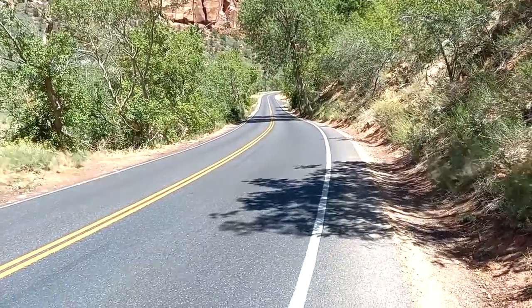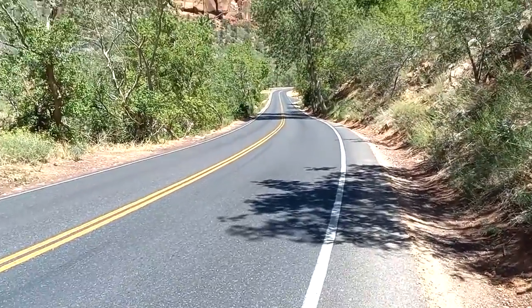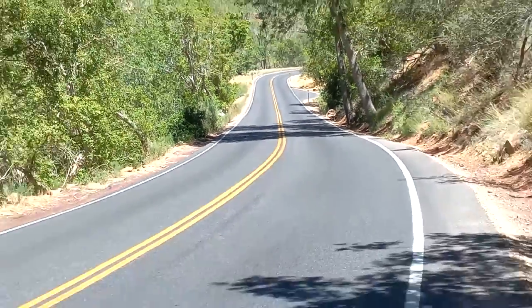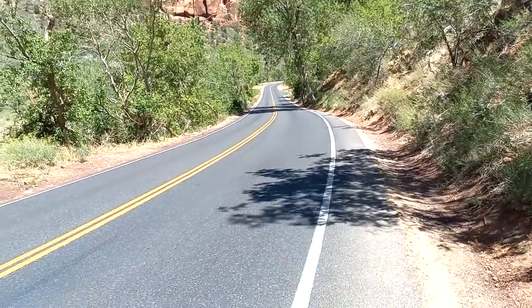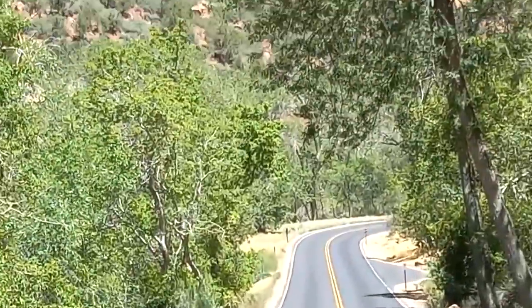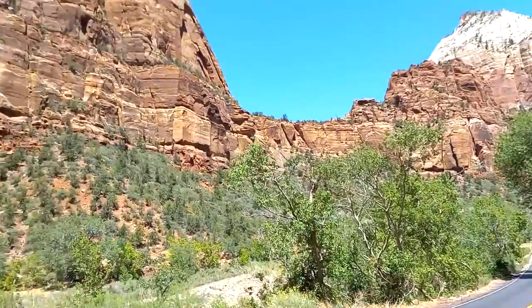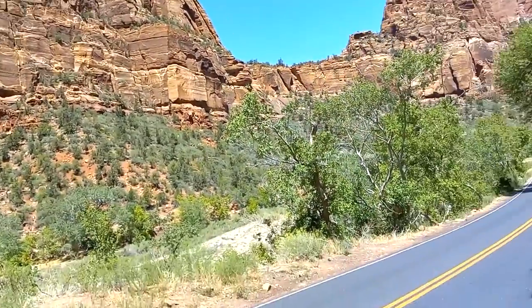Right now the bike ride gets fun because you can see there's a long road downhill. Now you're just gliding, and then you kind of go up and down like that. And then when we go back, there's only a couple small hills, and most of the ride back is all downhill. That's a really nice feature of this bike and hike trip. All right, so there's Angel's Landing coming up.